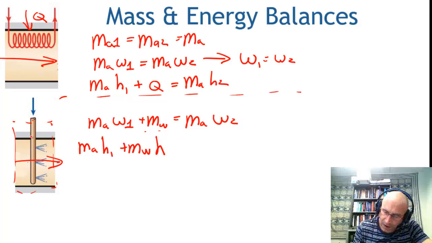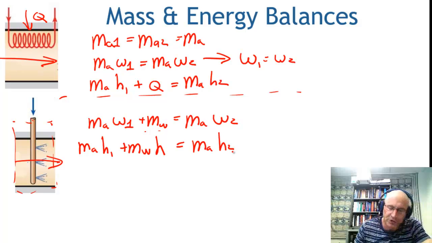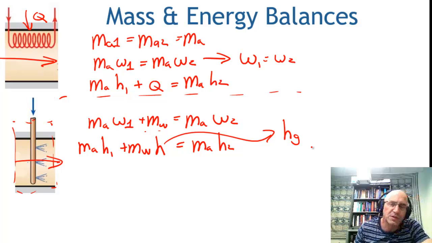This is the enthalpy of that saturated steam that's coming in. Or it could be superheated steam. It's often somewhere around saturated or superheated. And that's going to become the mass flow rate of air times H2 coming out. Now, again, the conditions coming in, this value of H is usually going to be specified. And as I say, it's often Hg, which is just saturated steam at some particular high temperature.